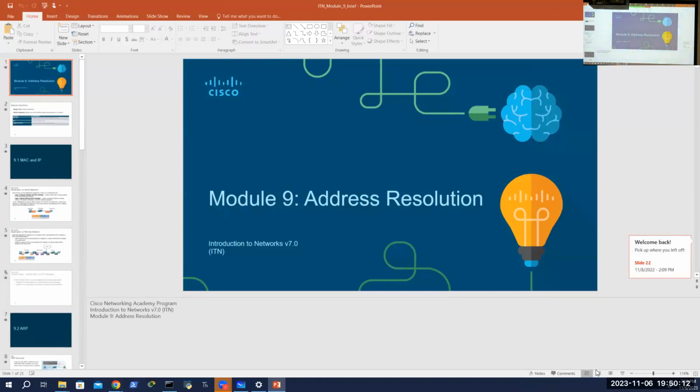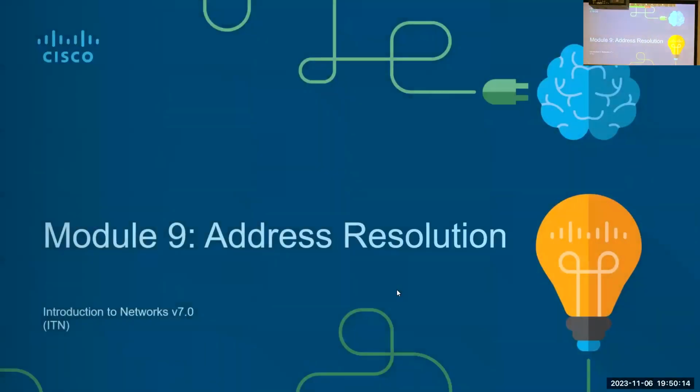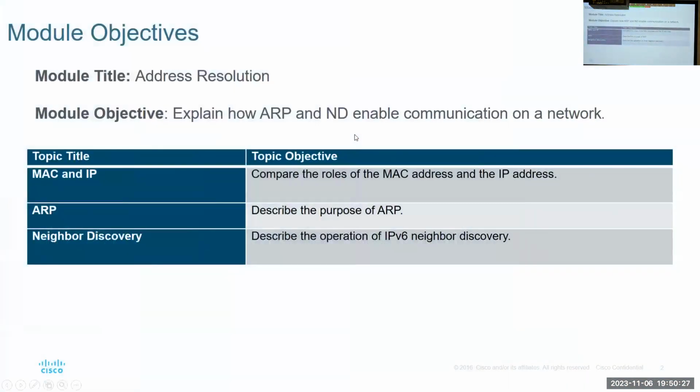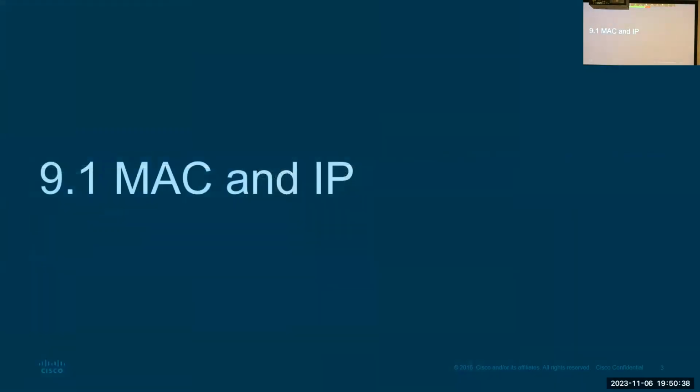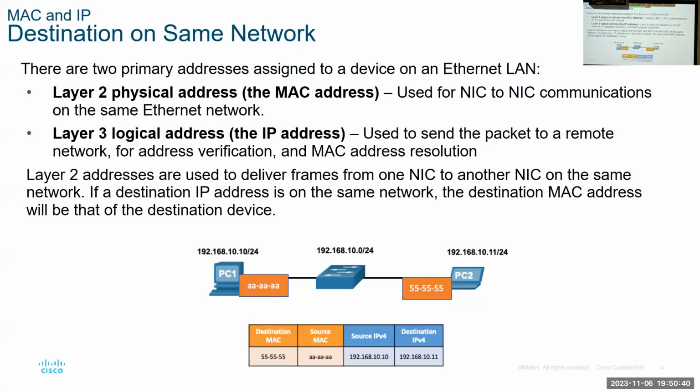This address resolution, we might actually get through a good part of this, if not all of it. It's a fairly short one. Address resolution, mostly talking here, since we're talking layer 3 or the network layer, about ARP and its cousin in IPv6, neighbor discovery. And since we already know a good bit about ARP, it should be pretty quick.